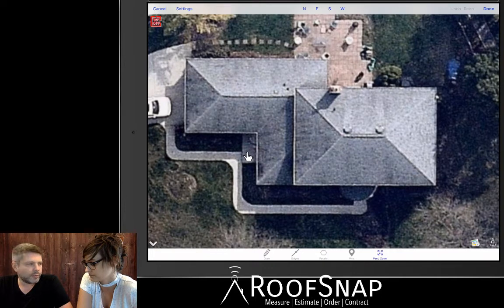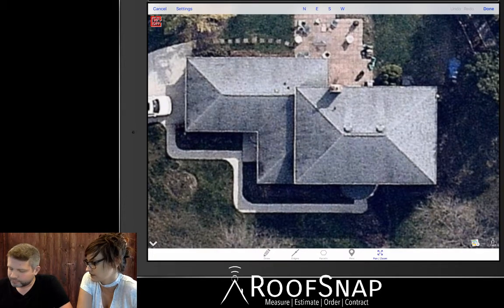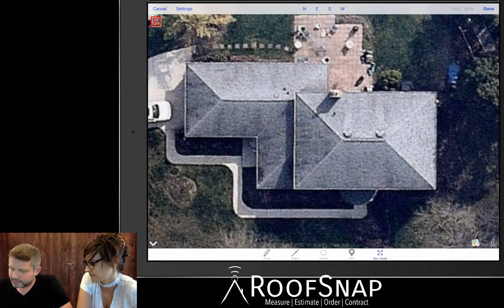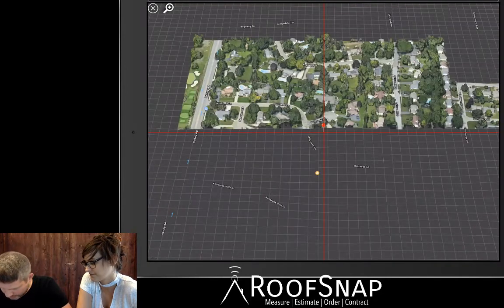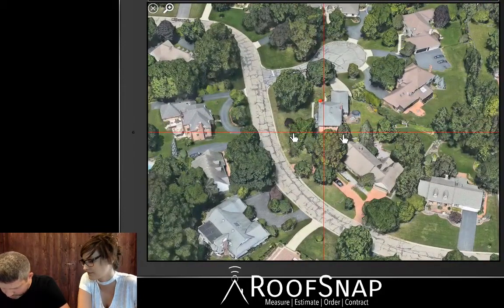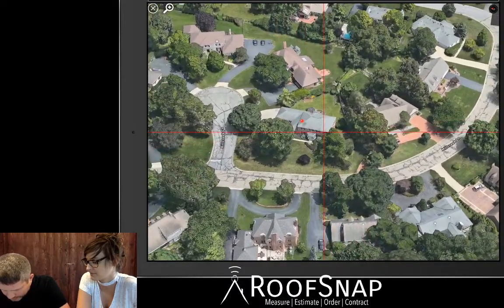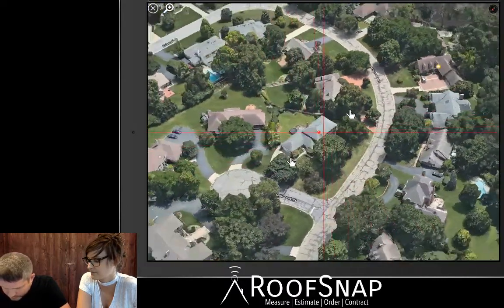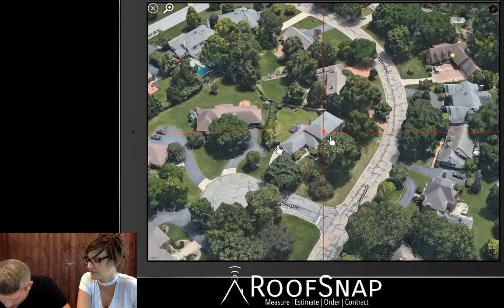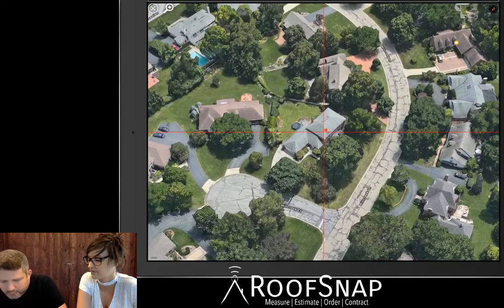Let's go to the Apple 3D imagery and see if we can't get a good look at what some of this stuff is as well. Yeah, sounds good. So this little icon down here, let's tap on that. And in this view, we can zoom in using two fingers to sort of pinch and pull open. And rotating the two fingers around, we can zoom in and around. And what was that in that corner? Might have been like an AC unit or something. I'm going to zoom in on that.